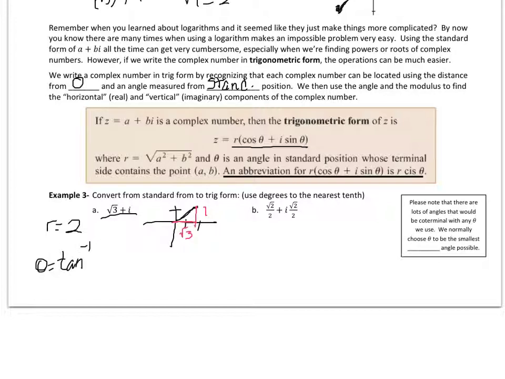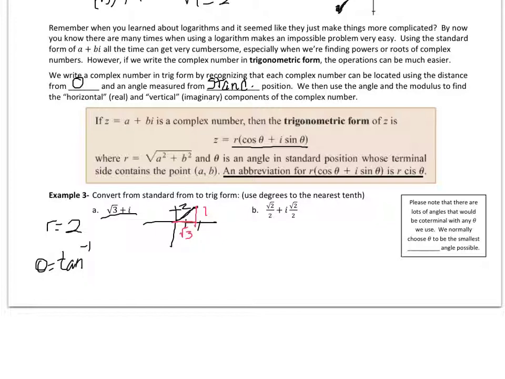Could you just use the sine? Well, yeah, in this case that would also work. You could use the sine as well, because we know that r is 2. But generally, Tanner, I'll tell you, just get used to using the arctangent, because sometimes you're not going to need to find r, or r is screwy, right? And generally, not always, but generally they make it so your arctangent works out somewhat decently.